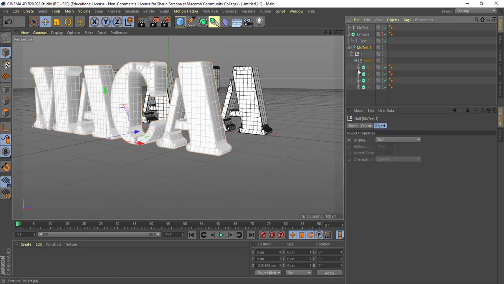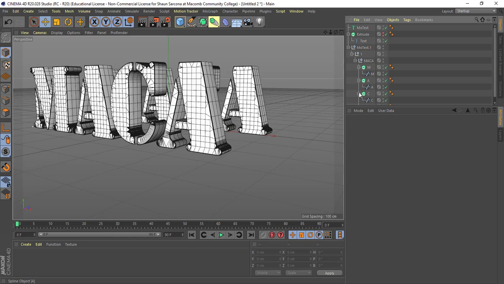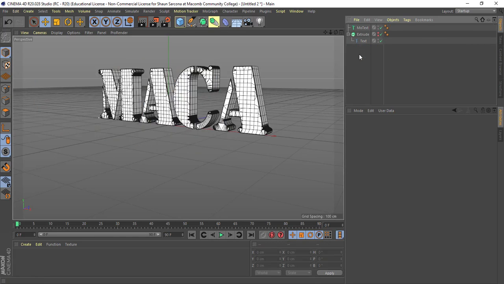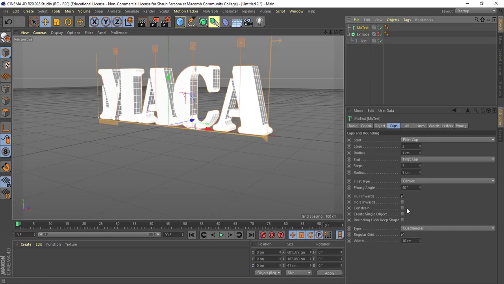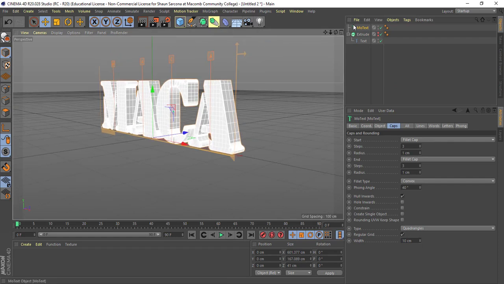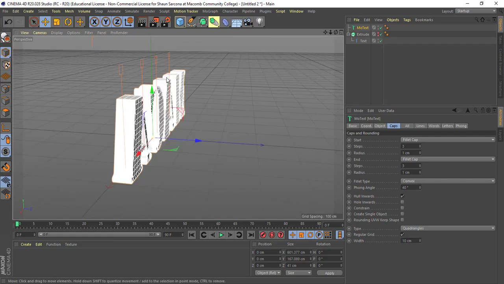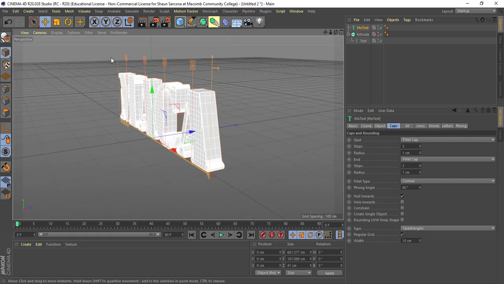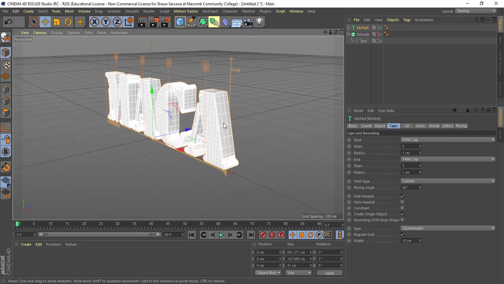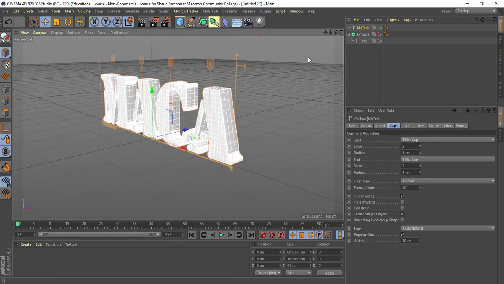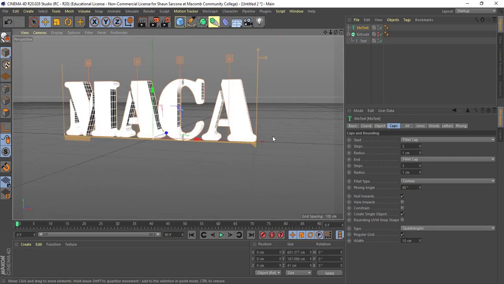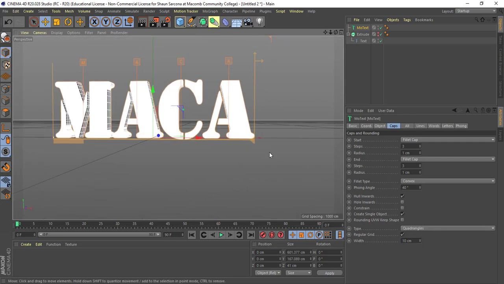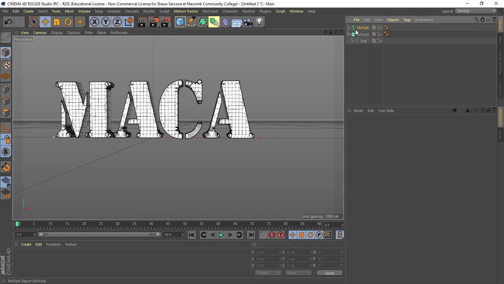And now if I open this, it still creates them as separate pieces, okay? So even though I set it there, create single object, it didn't create a single object because of how MoText works. Right now it's a single object as a MoText piece, or it's treating the whole thing as a single object if this is clicked. But if this is clicked off, it'll actually treat each piece as an individual piece. Okay, so this will be an important thing when we get into animating text and moving all the pieces around. All right, so that's the gist of it.